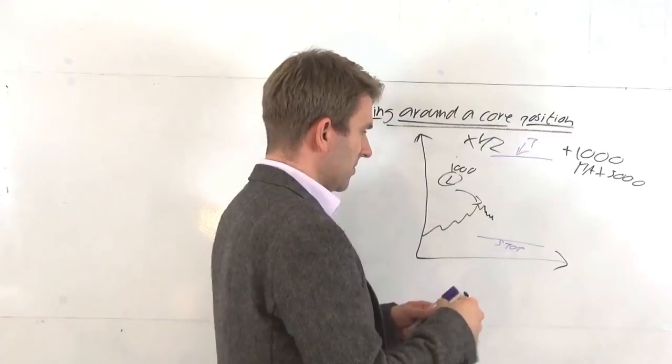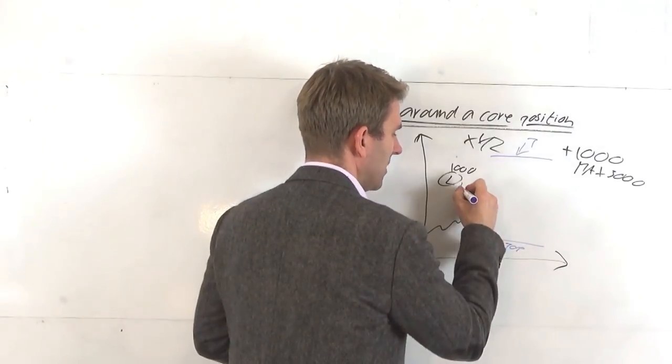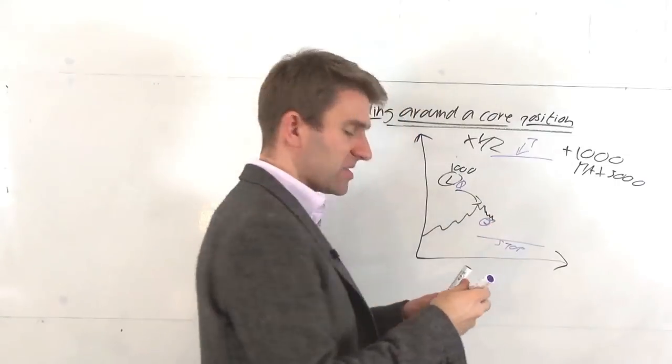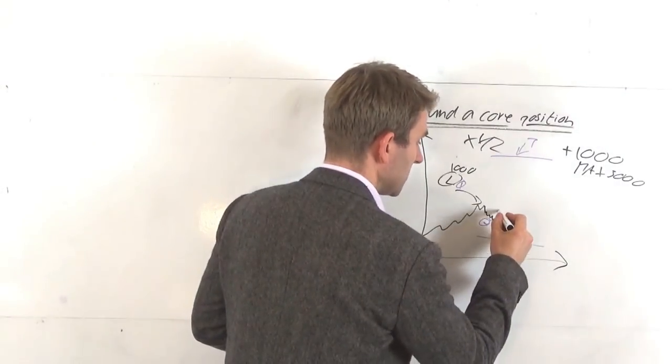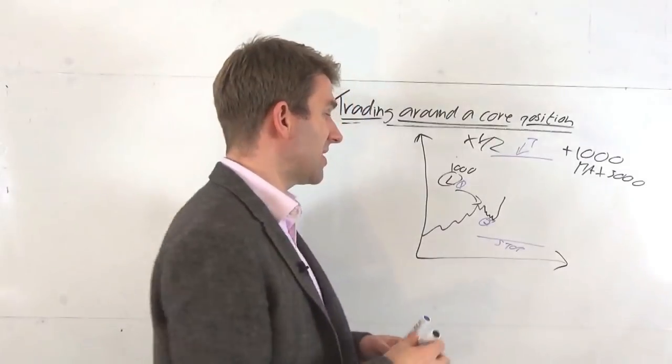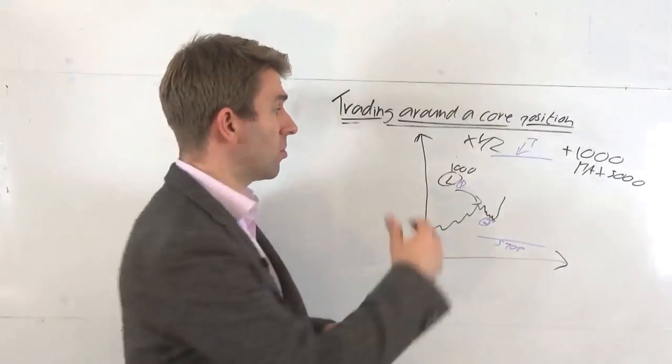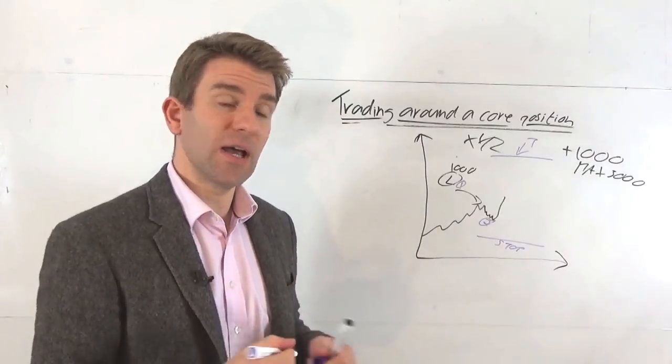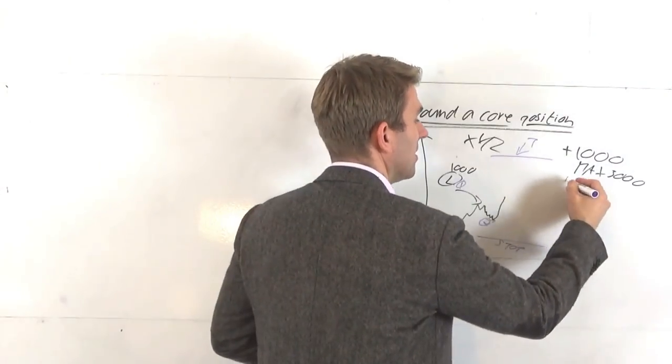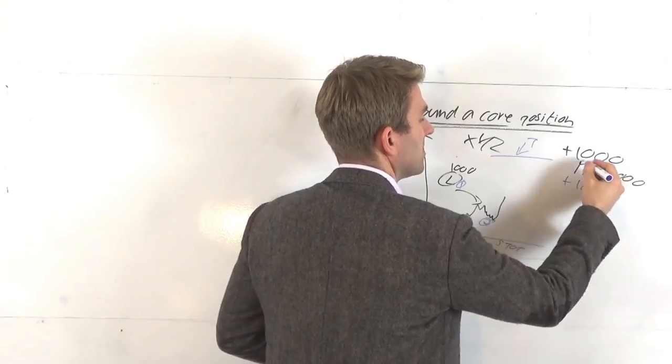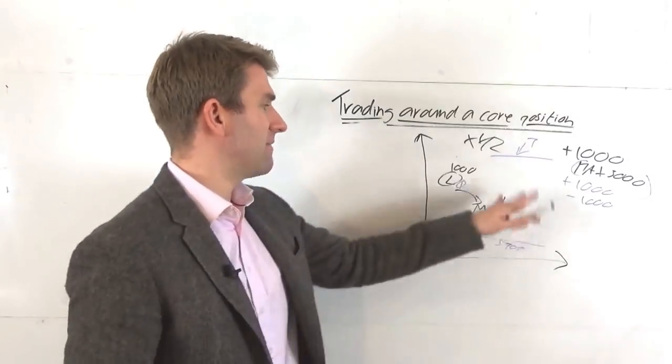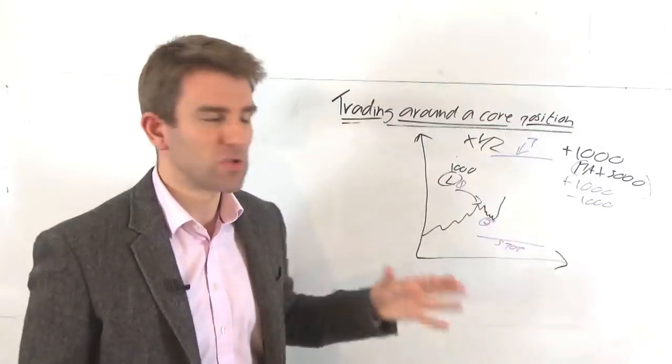So let's say it pulls back a little bit now and then you buy again. So I'm going to put number one here, then let's say you buy again, number two here. And now let's say the market lifts back up a bit, you get a little bit of a burst, it breaks out of that high, everything's happy, still a long way to go for your target. You might then close that thousand shares. You've had another thousand on here, you've had another thousand, then you've taken a thousand off and you've banked, let's say you've banked fifty pips or fifty cents or fifty dollars, whatever it may be. So you've put some money on the table, let's say you've put on a hundred quid or something, a hundred dollars.